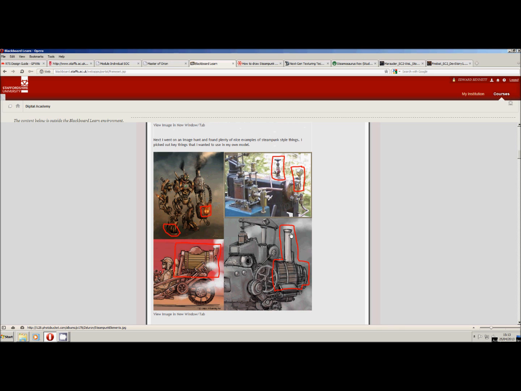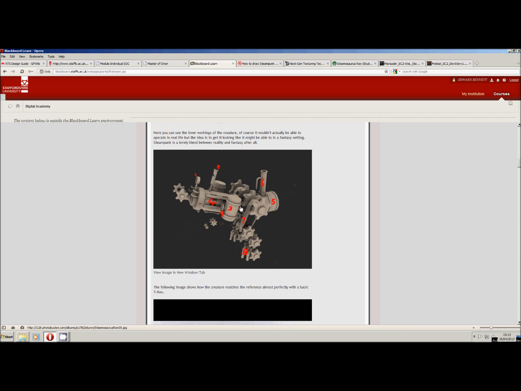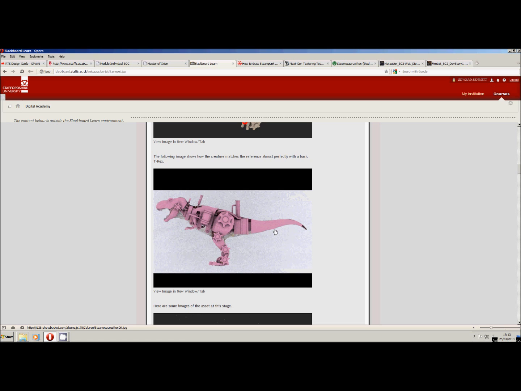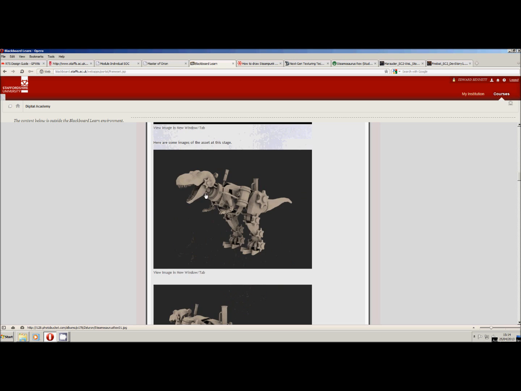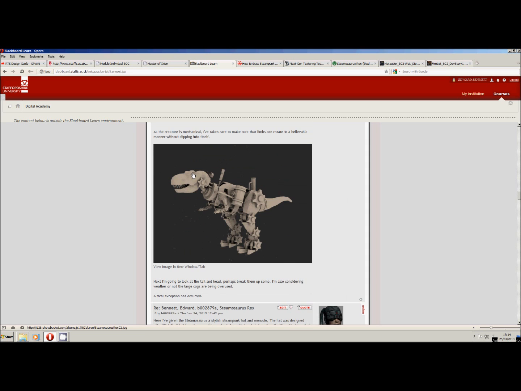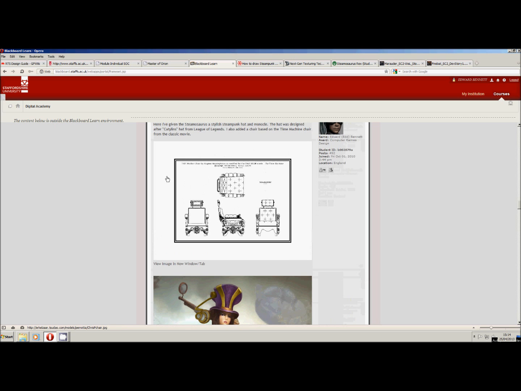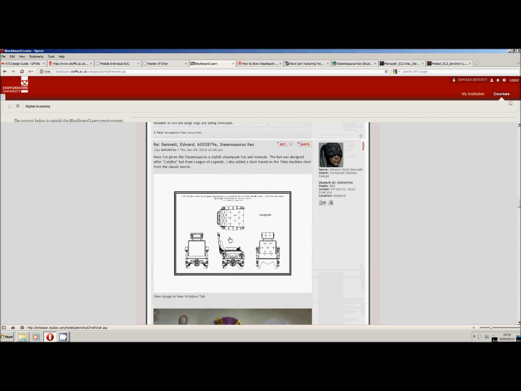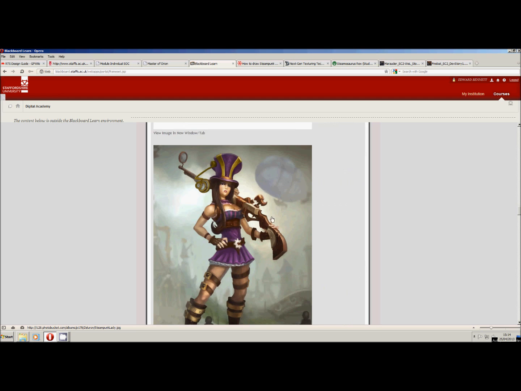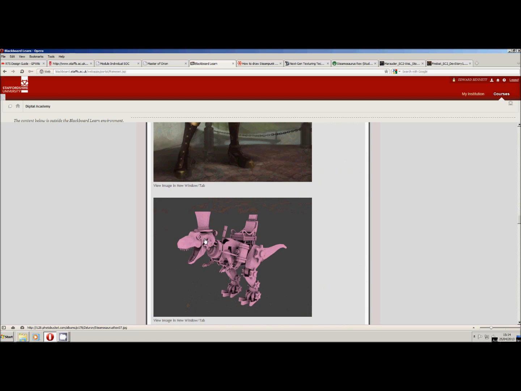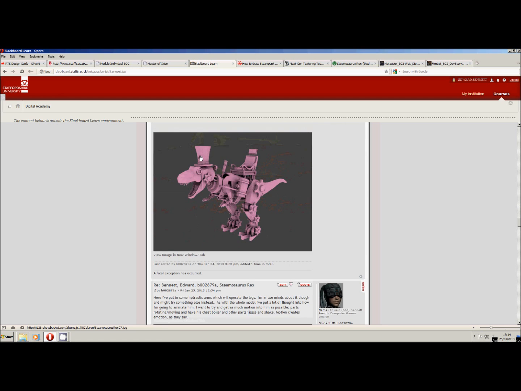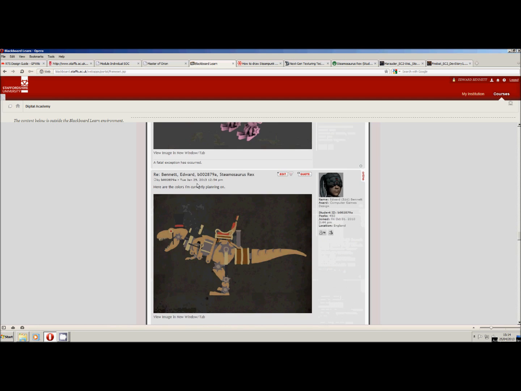This element here I used with this pipe for the eventual design, and this is the inner workings with cogs. I basically used this outline of the dinosaur to get the right proportions. This is the chair from the Time Machine film, and the hat from Caitlin, which I included in the character to give it more of a steampunk style.